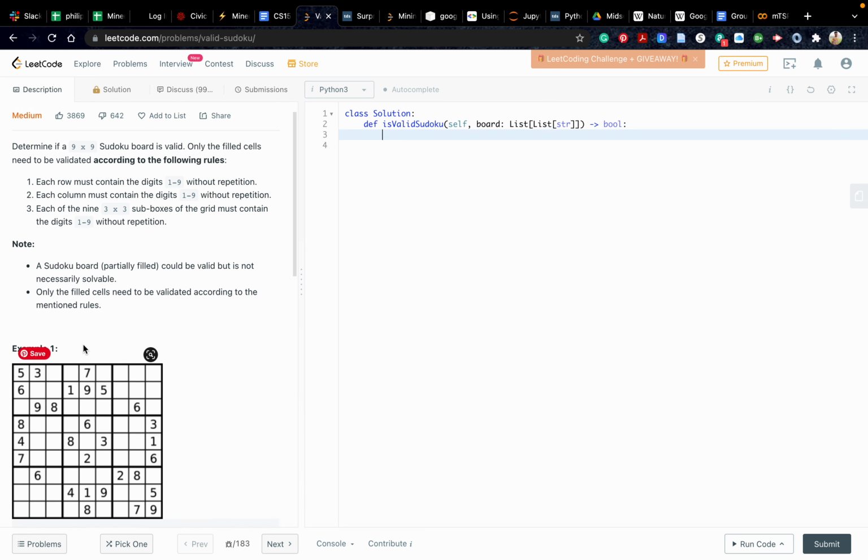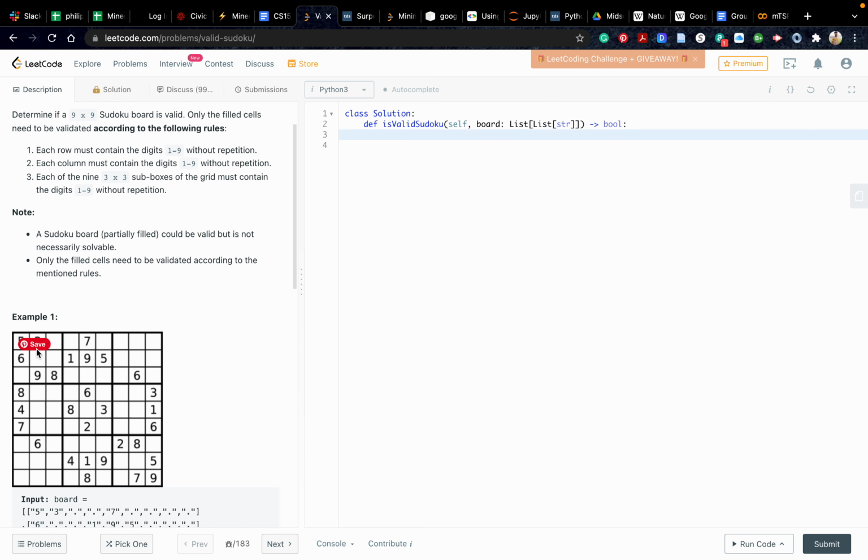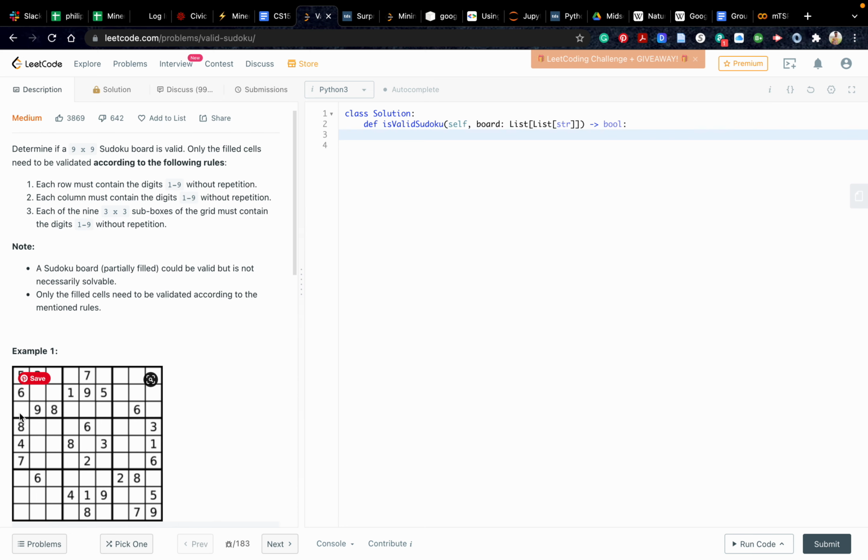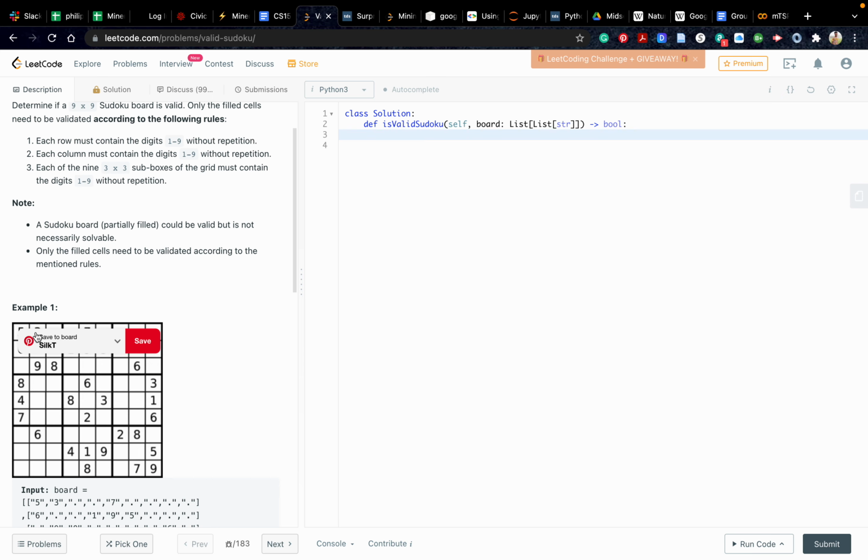If not, Sudoku is basically a board game, a 9x9 grid. That means that each column can only contain the digits 1 to 9, with no repetition. So in column 1, you can't have a repetition of any of the numbers from 1 to 9. Same as column 2, all the way up to column 9. And the same thing applies to the rows. For row 1, you can't repeat digits 1 to 9, and the same for row 2 and so forth. And in the 3x3 boxes, it also has to be 1 to 9, so there cannot be a repetition.